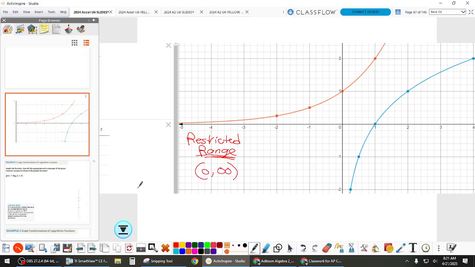How about that one, the blue one? On that one, the domain is limited. So it's different. Now we cannot plug into the log function any values less than 0. In other words, input values. What's its domain? 0 to infinity. What's its range? The log function. Negative infinity to infinity. So it's an infinite range, but a limited, or restricted, domain. Okay? So that's an important thing to distinguish.